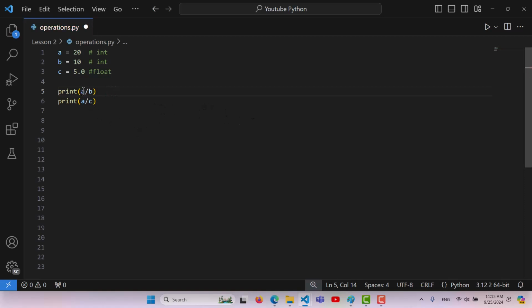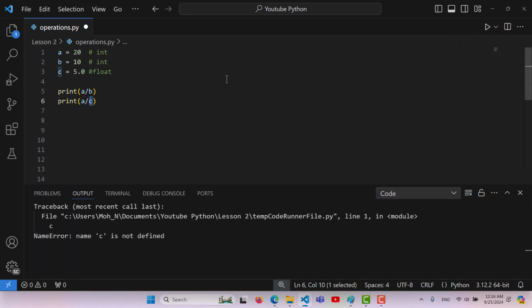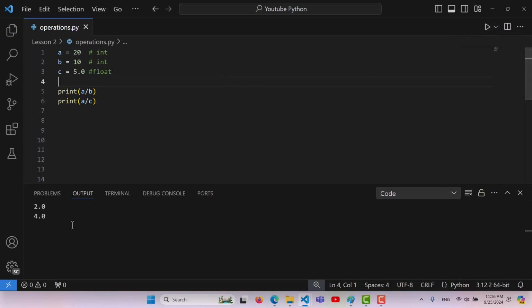And 20 divided by 5.0, what would be the result of this? As you might expect, because these two are both integers, the result for this operation might be an integer, and the result for this one might be a float because c is a float. But let's see what happens. Let's run. Sorry, I forgot to save. That's my mistake. All right, let's see.